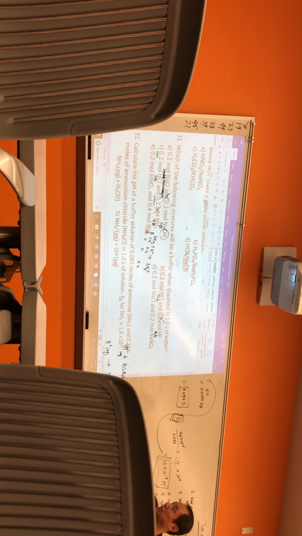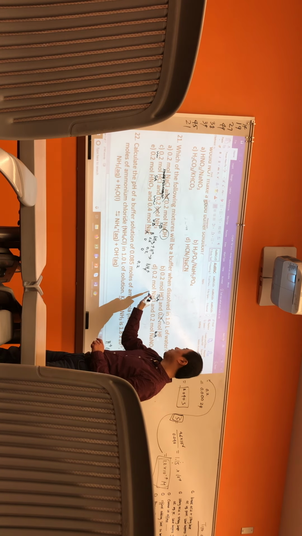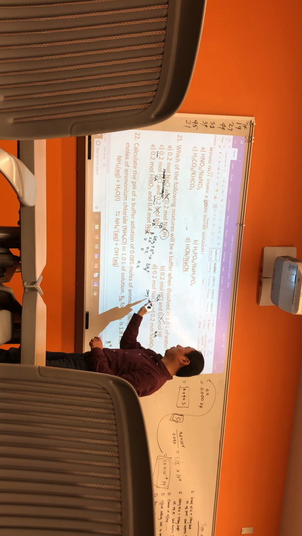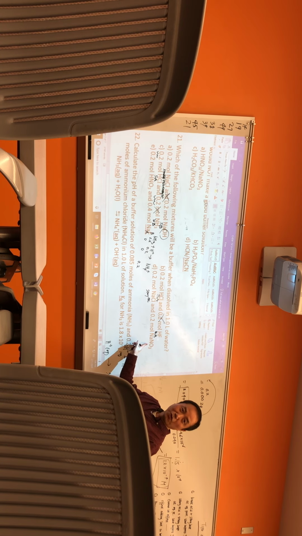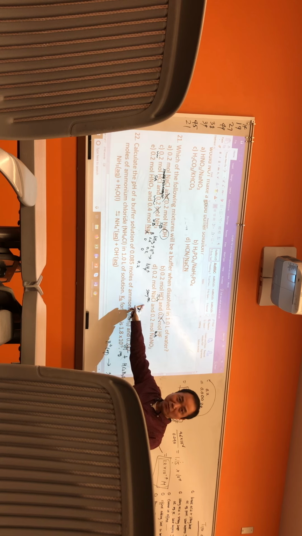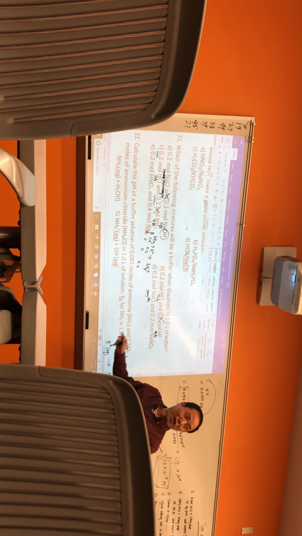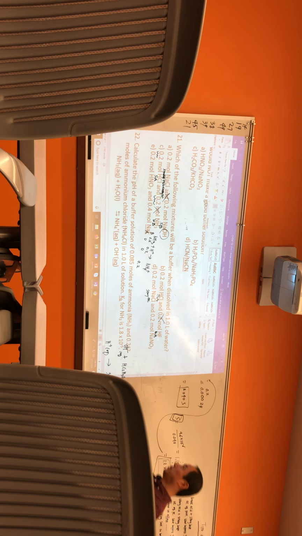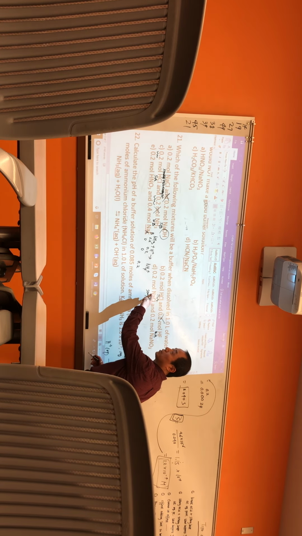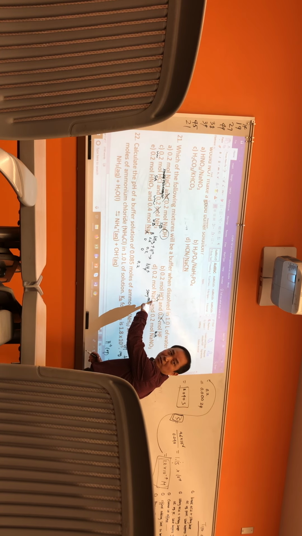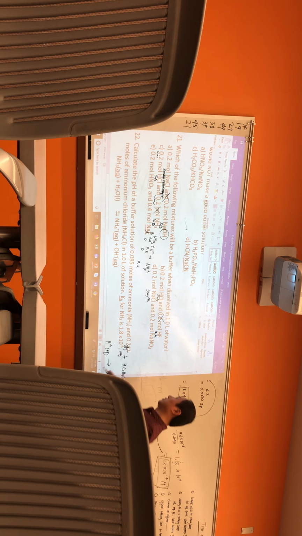D. This is just a strong electrolyte. If you have a strong electrolyte, you don't have to consider it anymore. Because whatever you have here, a strong one, a weak one, if one of them is a strong electrolyte, that doesn't contribute anything. But still make sure that the strong electrolyte is coming from one linked to a strong base, and this is linked to a strong acid. So that doesn't do anything. So not a buffer.